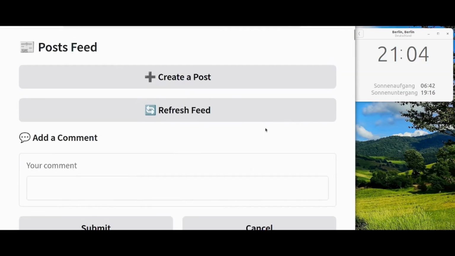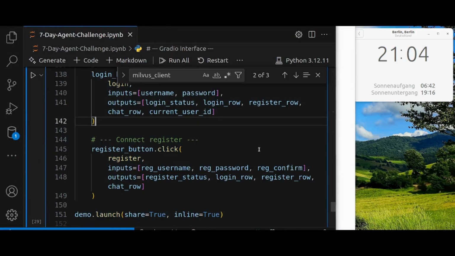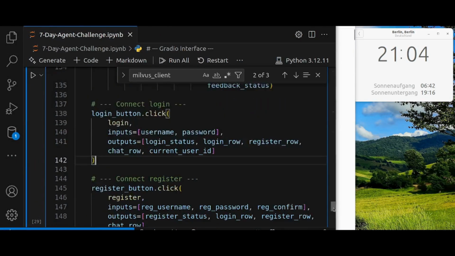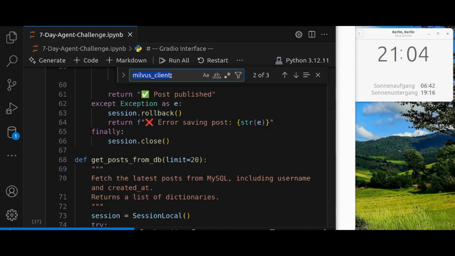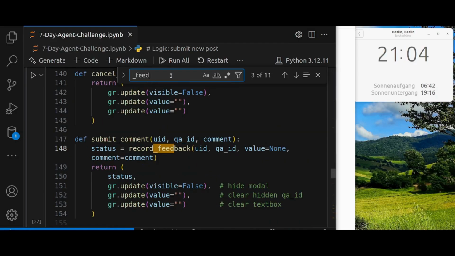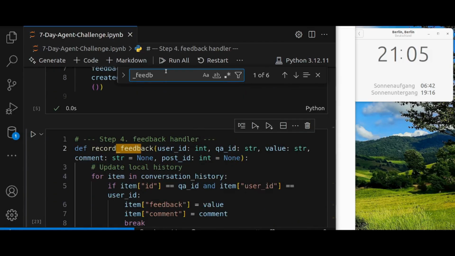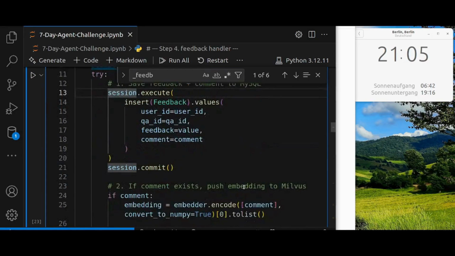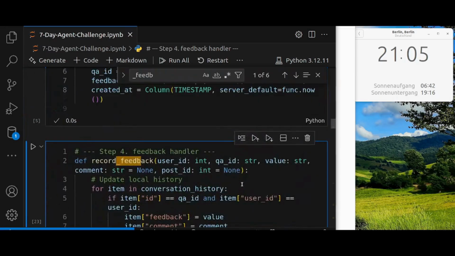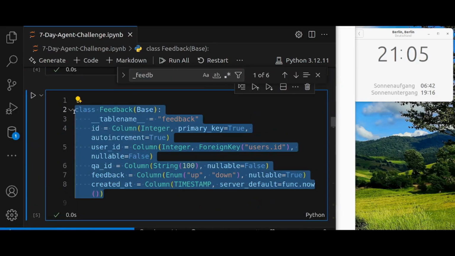The comment column is not defined in the SQL Alchemy model. I locate the SQL Alchemy model for the feedback table and ask my assistant to add the new column.